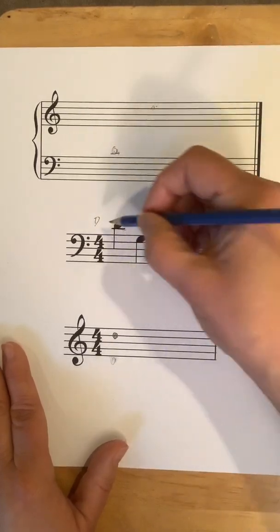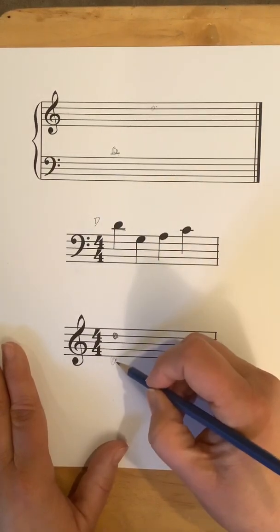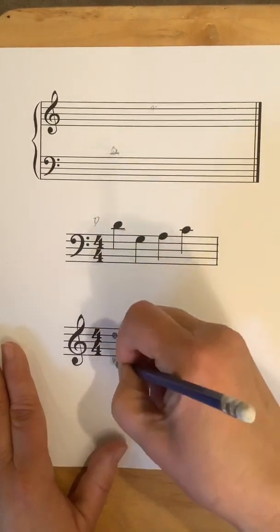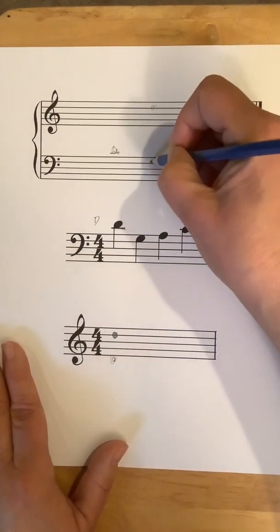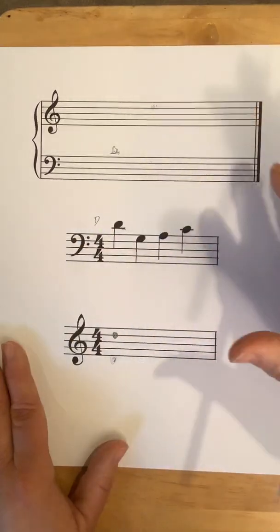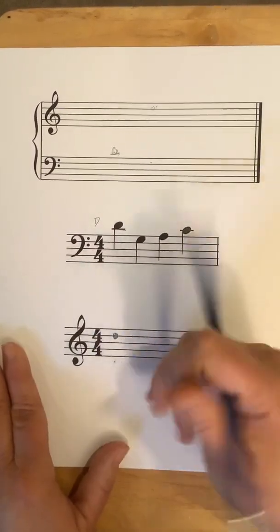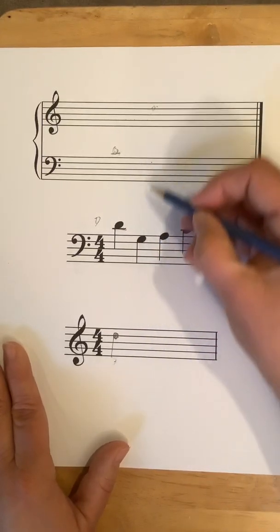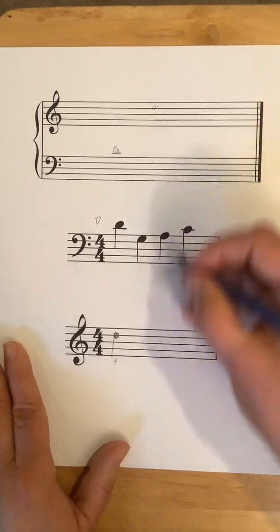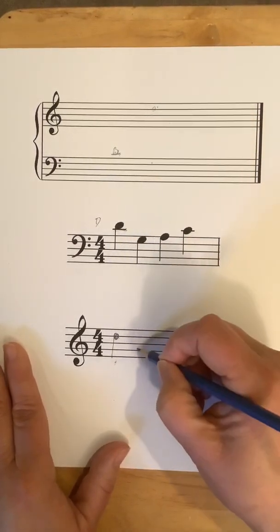If it's a C or a D, like right there, I find that it's fairly easy to put that note there and think up an octave. If it's another note like this one right here, it's easier to go with your grand staff. But whatever works for you, right? So that's a D. Again, we erase our little key thing there. Stem down. That's a G. Okay, so again, you can go G, A, B, C, D, to G, or you can say, well, if that's a D, then the G will be here.